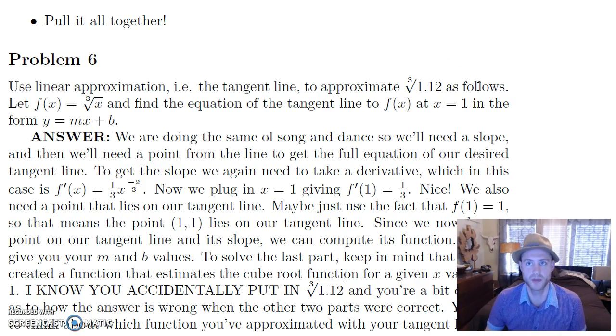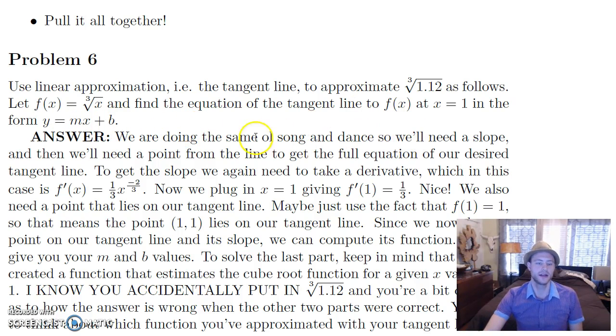Okay, let's just first of all remember that we can use linear approximations to approximate function values near that meeting point. Wherever your tangent line meets your original function, we can approximate function values near that point by just taking the line's values, whatever the line's values were, just take those. So as follows, let f at x equal cube root of x and find the equation of the tangent line of f at x equals 1 in the form y equals mx plus b. That is the L of x equals mx plus b. That's the same thing, just so that you know.